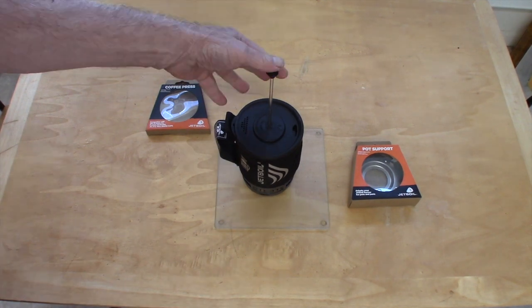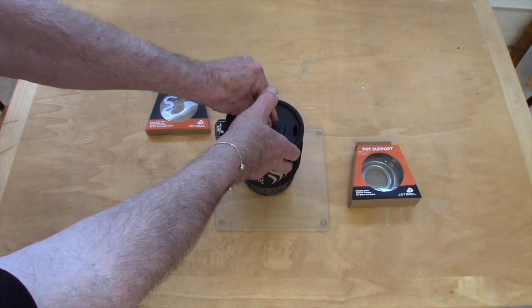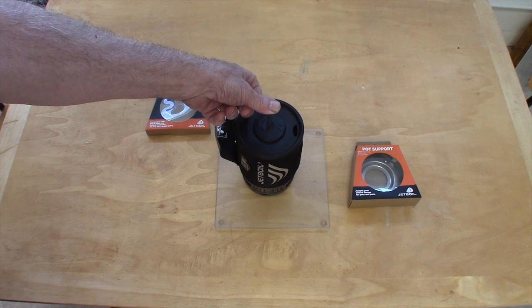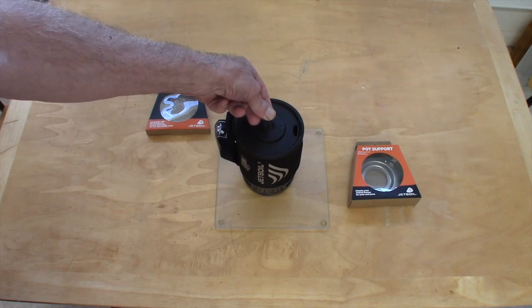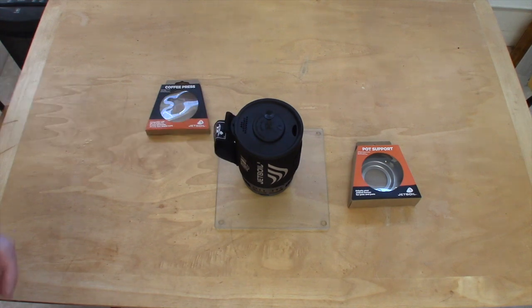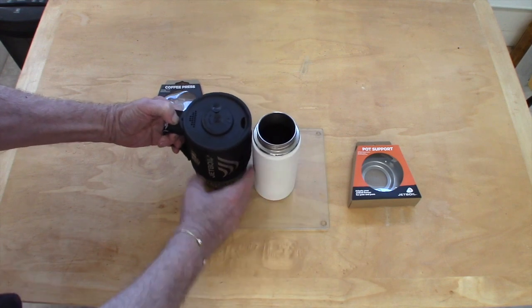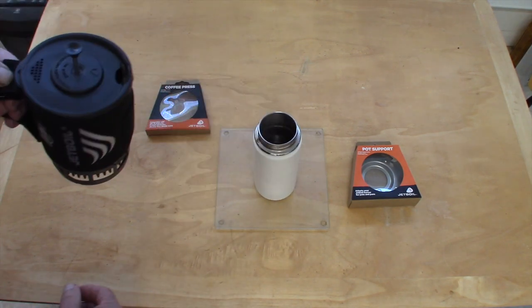We're just going to push down this plunger, and there I can start feeling the resistance. So I know that this is definitely sealing inside of the Jetboil. The coffee grounds now are down at the bottom. So now I'm going to decant this into my Hydro Flask. Never done this before, so I don't know how spilly this is going to be.